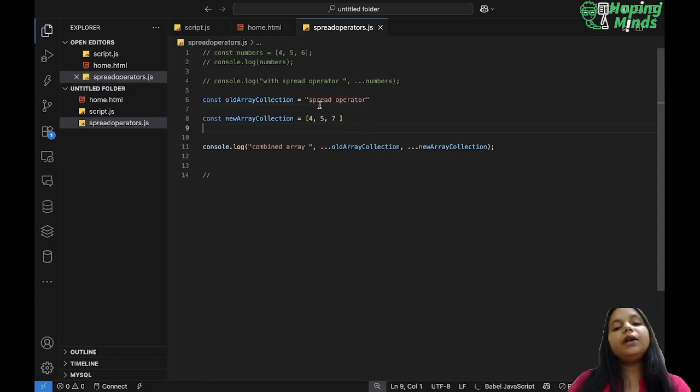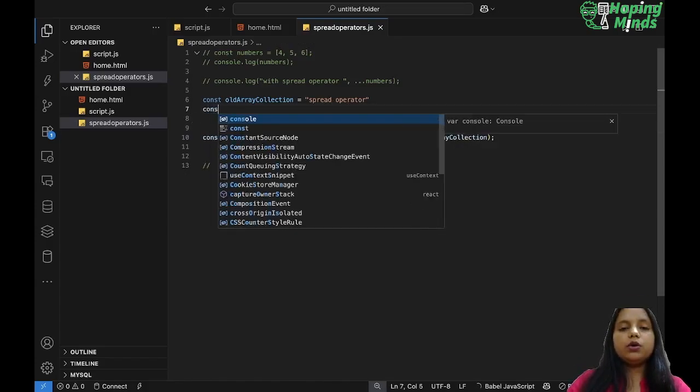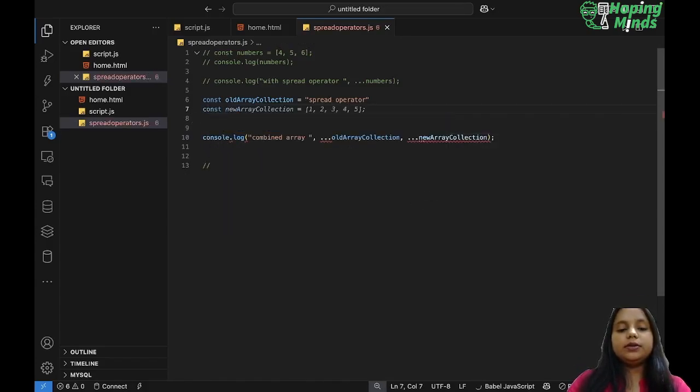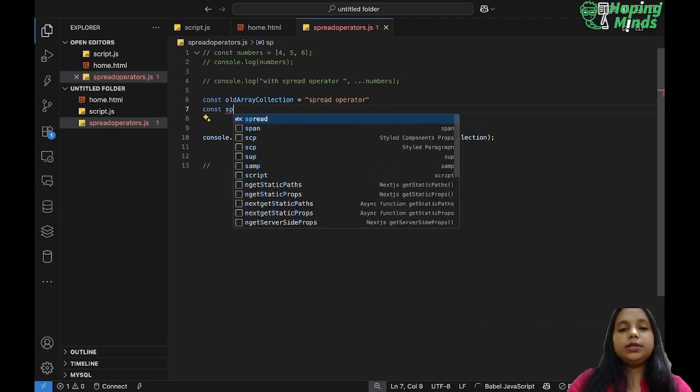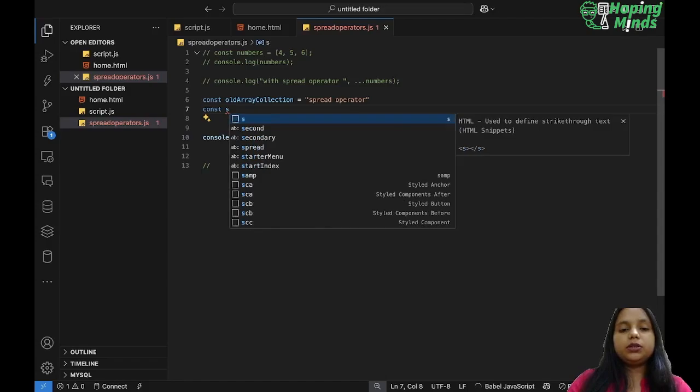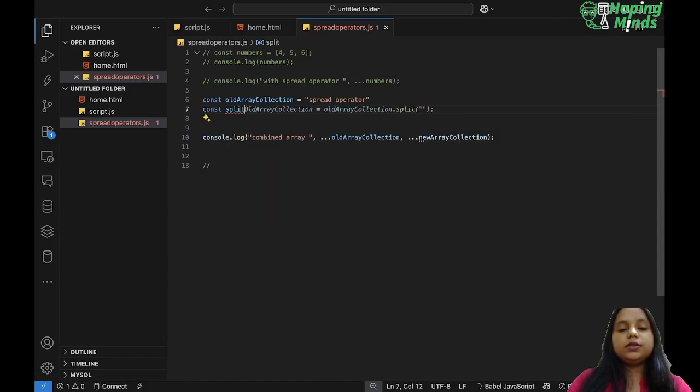Now what I want is const mySpread, or let's say splitLetters. I want to split out my letters from this spread operator, so what I will do is just put dot dot dot.